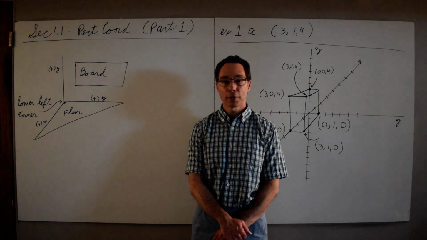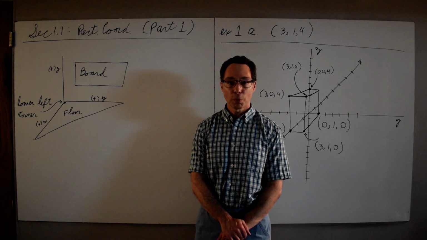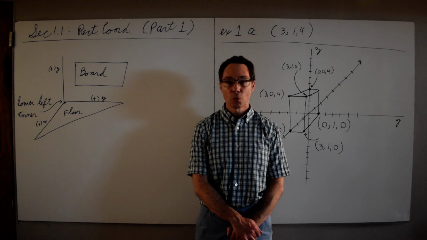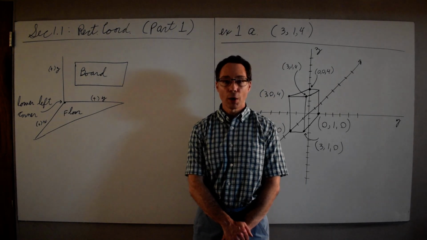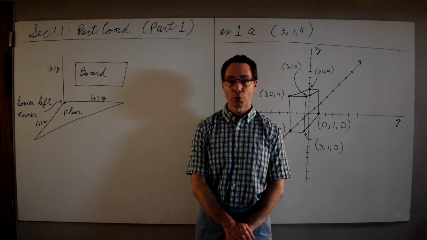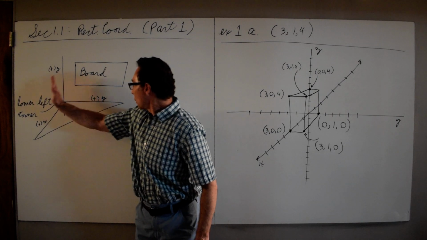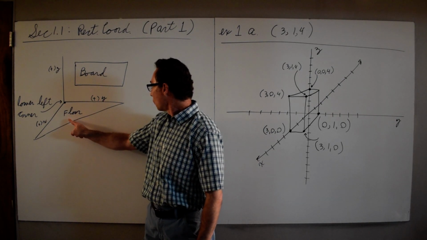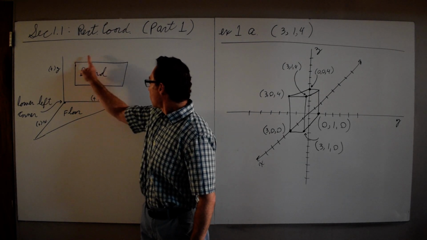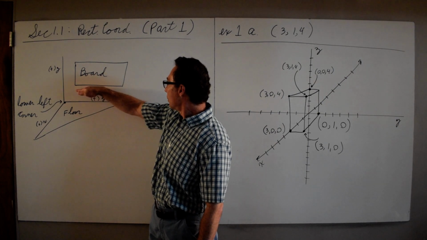So we have three axes, an x-axis, a y-axis, and a z-axis. Let me explain the axes. This is going to be a little bit easier when I'm actually in the classroom with you, so I will probably repeat this on the first day that you're in class. But here is a sketch of the room. Here's the floor. This is where the board is. So imagine you're sitting in the room and you're facing the board.